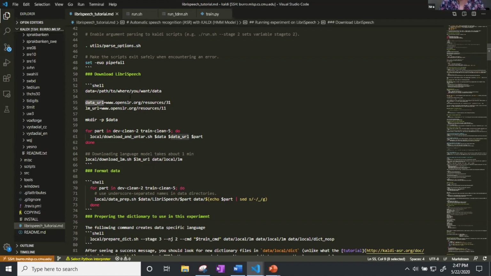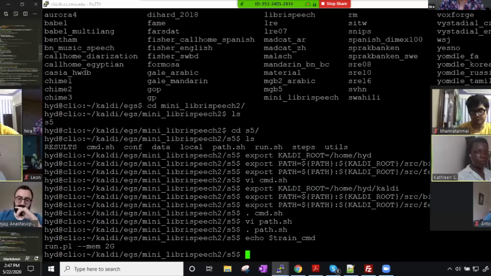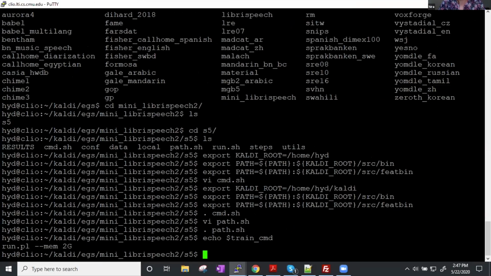Now, I already have that, but this download will have 1,000 training files and almost, I think, 400 testing files. But for this experiment, I've created a smaller version of it, which is 140 dev files. So for now, I would recommend that you just use that, which you will be able to find under my directory.